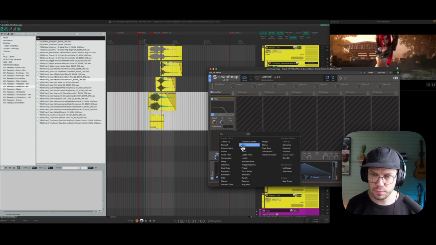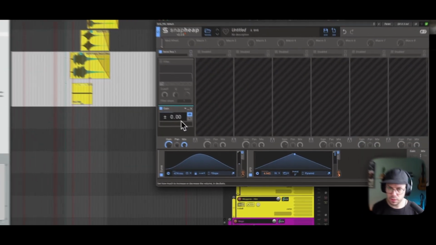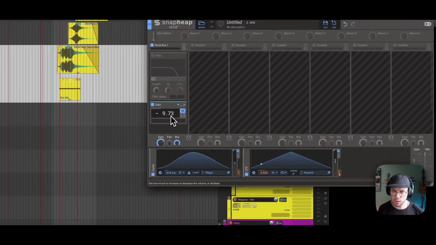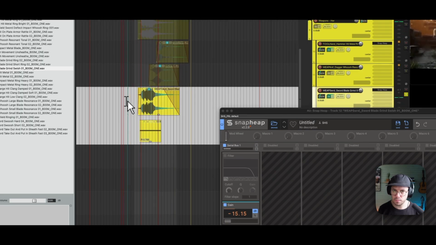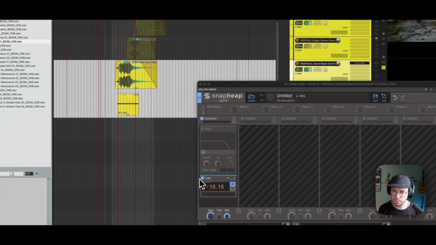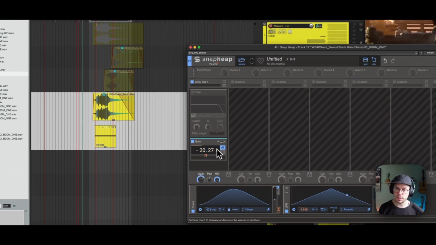Maybe what happens if we just bypass the filter for a second and try to use a gain instead. All right, let's try with gain. Yeah, I think I like this more. Maybe we can extend it a little bit more. So minus 20 dB, and then I just shake these parameters down here.